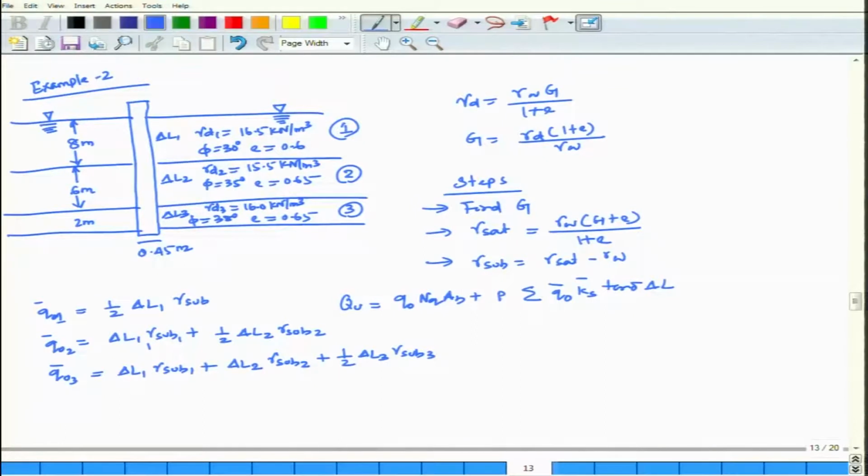Perimeter you can find it out at the base. At base, considering this is my base layer, phi is equal to 38 degree, and NQ is equal to 95. Area of the base you can find it out, 0.159, pi by 4 into d square, this is your 0.45. Perimeter you can find it out because the cross section throughout is same. So, perimeter is equal to 1.4287.